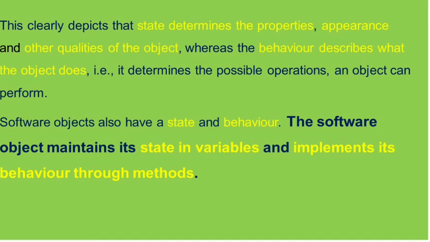Yes or no? Now what is state? The values held by the attribute. Suppose the name of the person whose bank account it is, XYZ. So that XYZ is the state of the attribute name. Now what is the value of the account number? If the value of account number is 12345, then that 12345 is the state for the attribute account number.